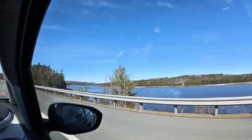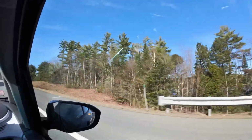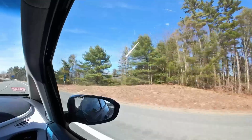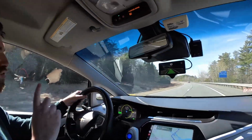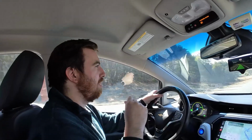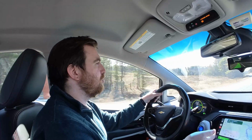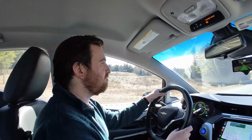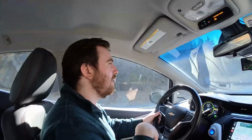because I'd rather do one stop and charge while we have a charger than risk stopping in, I think, Lebanon would be our other option. And those chargers are Electrify America, and they're sometimes iffy, and I don't want to have to wait in line at like a Walmart in Lebanon. So once we get this charger, because we have no other choice, we have to stop at this charger. Once we get this charger, I'm not going to be a bad EV driver. I'm not going to charge to like 90, but I will go up to 80 just so that we can get as far as we can before stopping again.